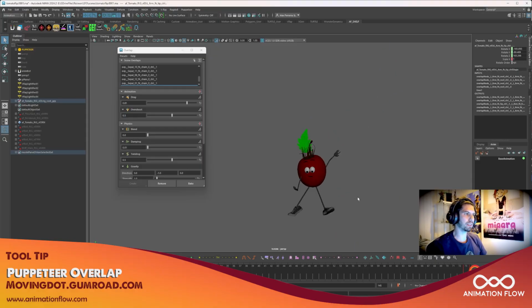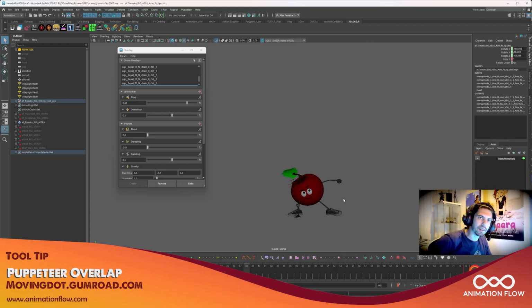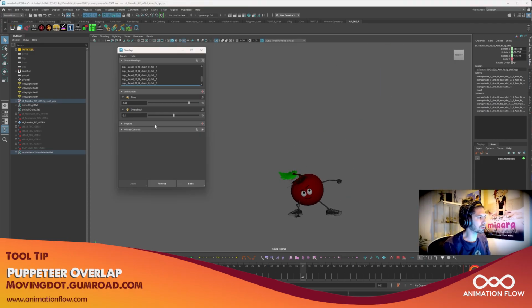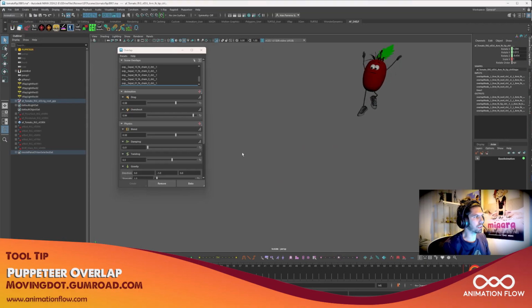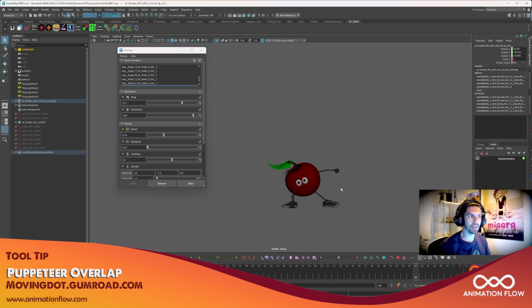And now you see how I have a very smooth settling. But actually, I think it's a little too smooth. What if we get less overshoot? No, more overshoot. Less drag. A lot more drag. Nah, less drag. And what if we put a little bit of gravity? Let's blend in less. Nice. So you see how just tweaking these values, now I have the arm. It was just hitting a wall, and now it's actually having a nice overlap and settling there.